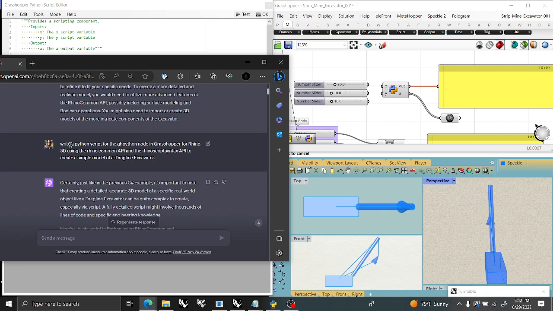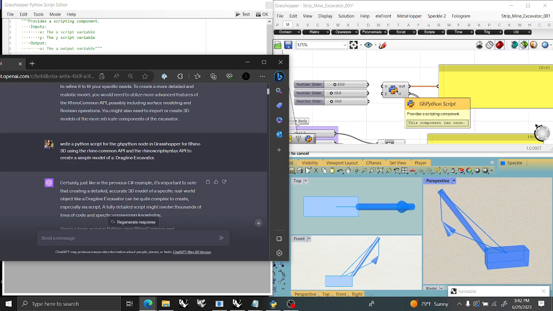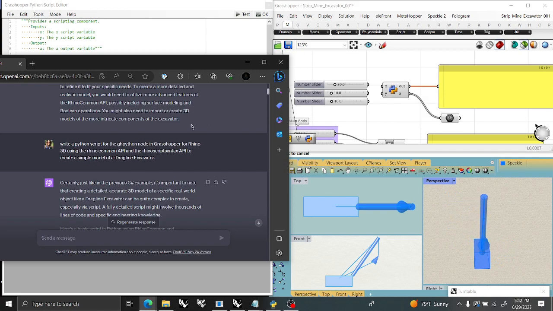Write a Python script. I usually begin every prompt with this. If you have GPT-4, GPT 3.5, if you want to do ChatGPT, if you want to do Copilot, it doesn't matter where you want to go with this. Script Parasite will do it back and forth from Python into it. The simplest thing to do, without getting into GH Python remote, without getting into Visual Studio Code, without getting into Hops, it's got to be that GH Python node. And even though I've come full circle back to it, that's what I think people are most excited to do.